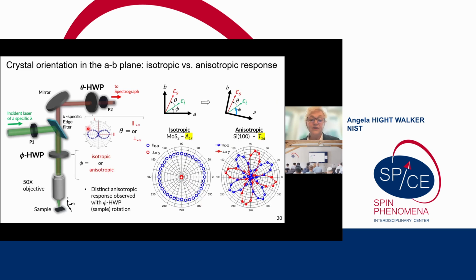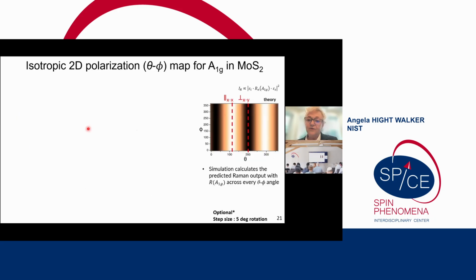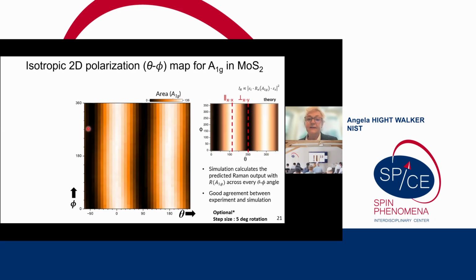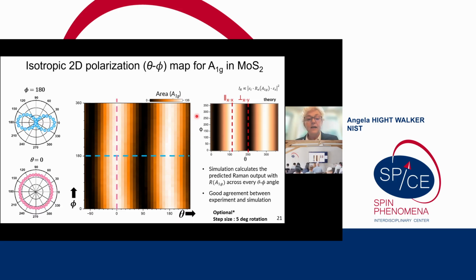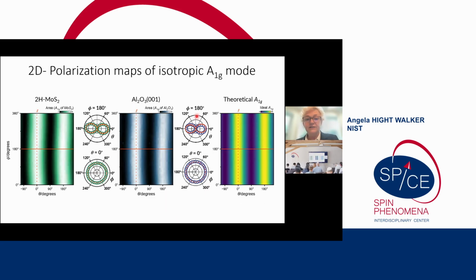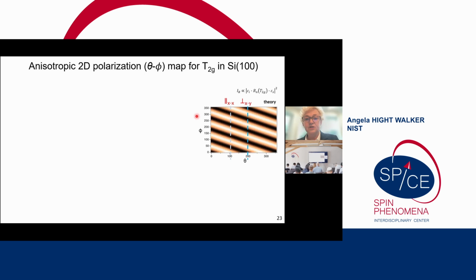Another quick thing that I do want to mention is an isotropic response versus an anisotropic response. What we were able to see rather quickly is in isotropic response, we see sort of beautiful response that matches with the theory, which is given here as we would expect. And here are examples of the other calibration samples.